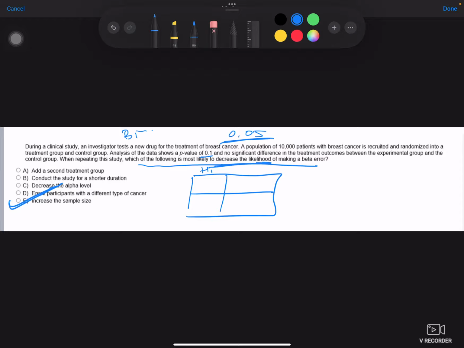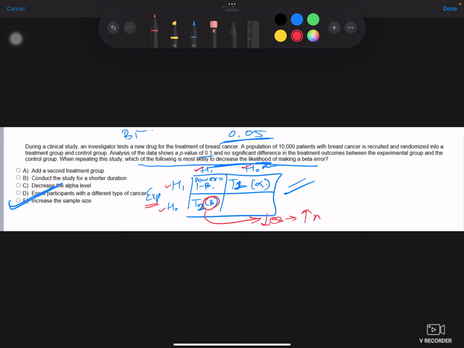So you remember H1 and H0. This is the experiment, this is reality. Both of these are correct, but this is your type 1 error. No, this is your type 2 error, this is your type 1 error, and type 2 is also beta, and this is alpha. And power is equal to 1 minus beta. So this is your standard table, everybody should know. In the experiment, if you found a result, reality is that the difference was actually there or not there. Based on this, the basic thing you want to know is how to decrease type 2 error.